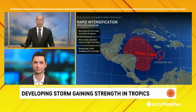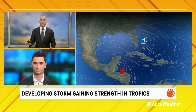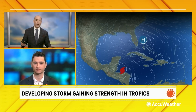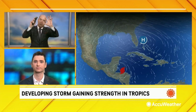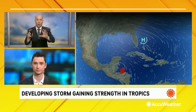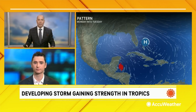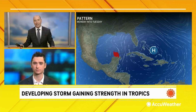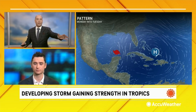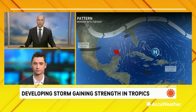All right, really quickly here, this system meanders around in the Caribbean or in the Northwest Caribbean as we head toward the weekend. And then here's the problem. High pressure. We were hoping that high would stay maintained across Florida and drive this away from the United States, perhaps moving west. There's nothing that suggests that any longer, though. That high leaves. Then you have that dip in the jet stream coming in across Texas. And that is why the window's open for Florida.